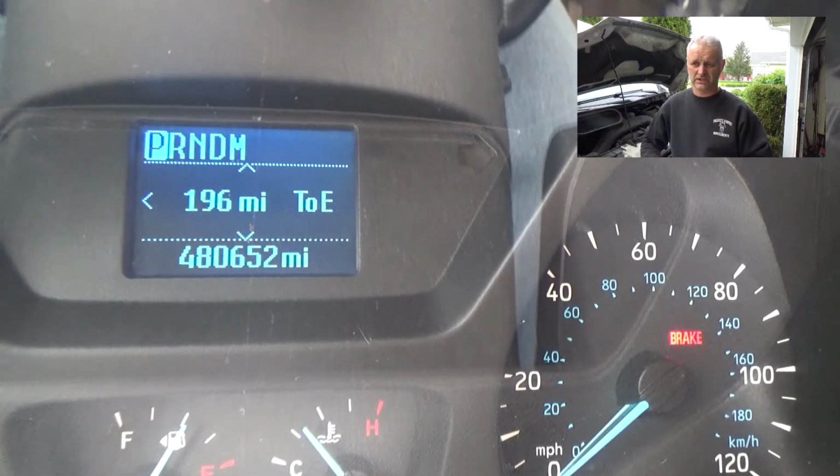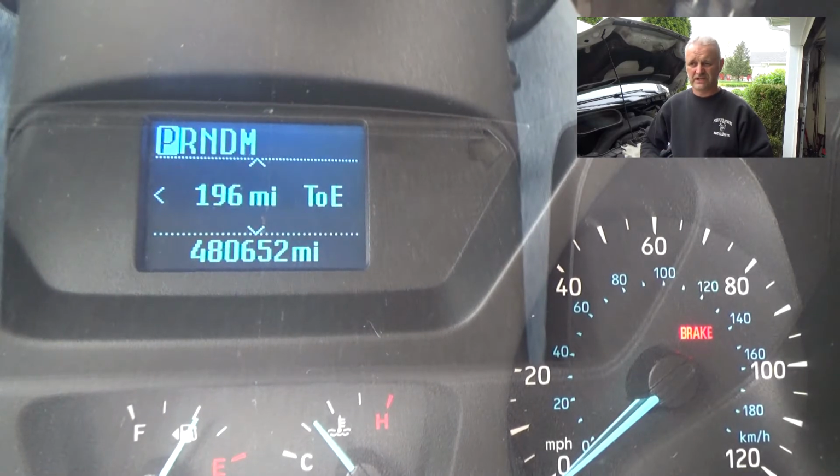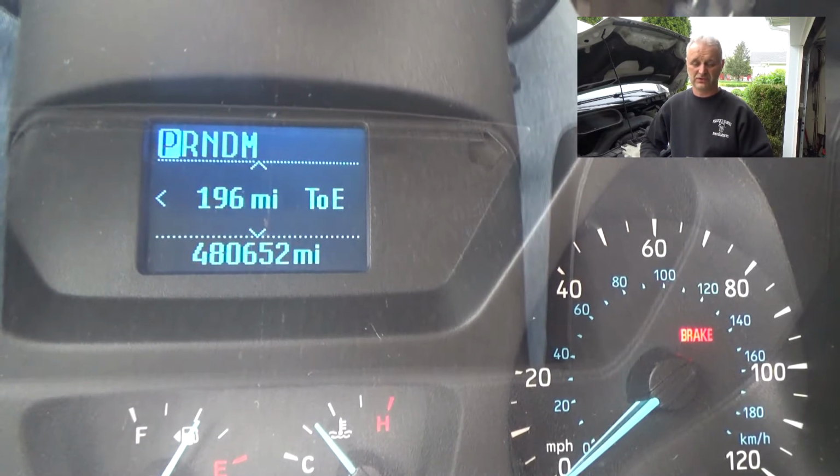The question is though, does it work? I can tell you that it was working for me. Why? Because right now my vehicle has 480,000 miles on it, and the truth is, this is already the second engine. I had to replace the first engine at the mark of 400,000 miles, 394 to be exact, and it had nothing to do with the oil. I had a blown gasket, but the moving parts that actually have anything to do with oil were still fine, because I actually had my van checked at the dealership.